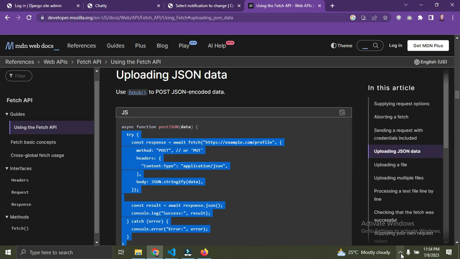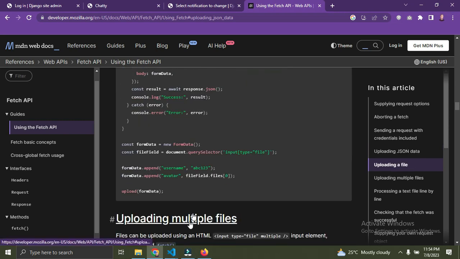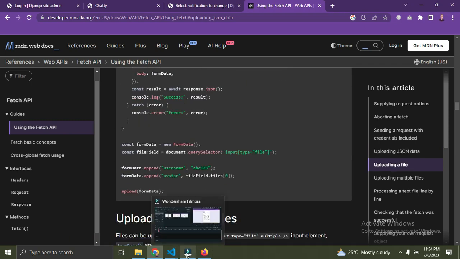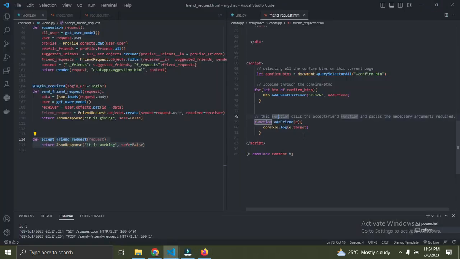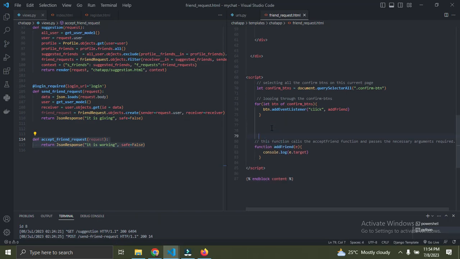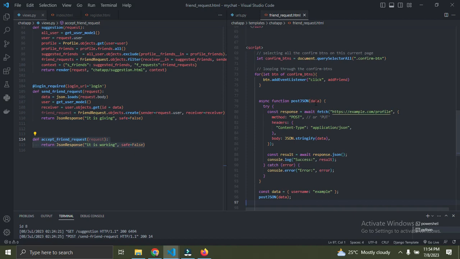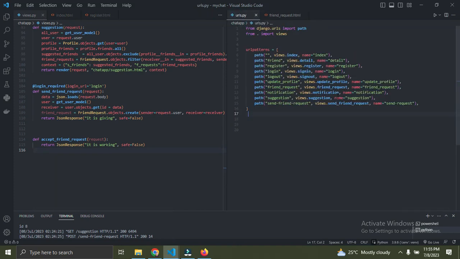So let's copy. Okay, copy. I think we are good. Let's go paste this. With this, now we are going to be able to send this data to the backend. We have this function called postJSON. Remember the URL, this is the URL we are sending to.